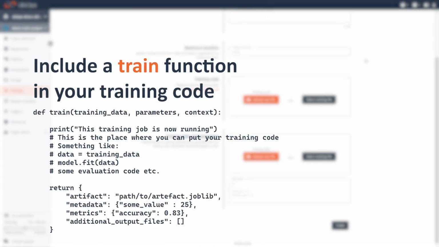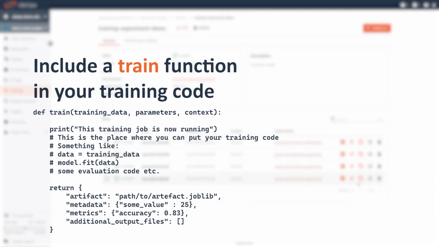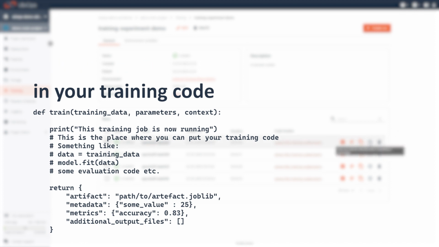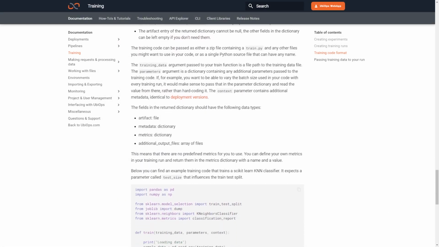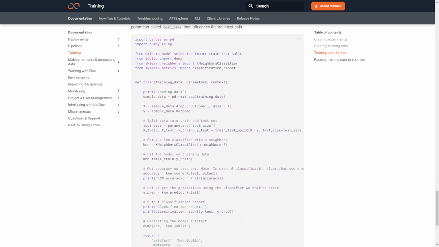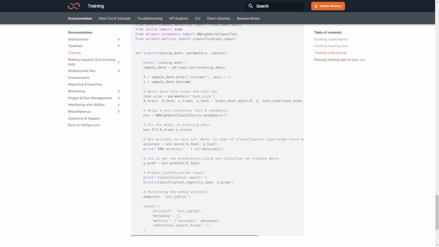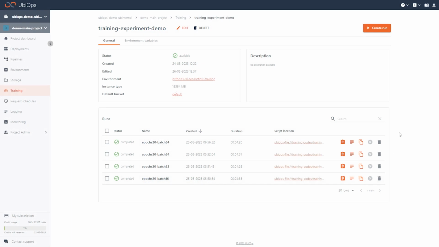Whether the training code is passed as a zipped folder containing any dependencies, or as a single Python source file, the main file with the training code itself needs to contain a train function, where, for example, we'll specify the performance metrics that our run will output. More information and code snippets for this in the documentation section of our website. Once that's done, we just click Create and wait for our run to complete. Or, if we want, we can cancel the run.